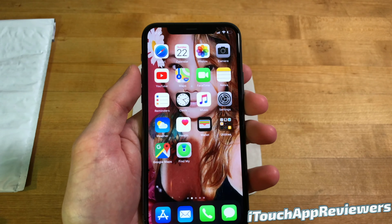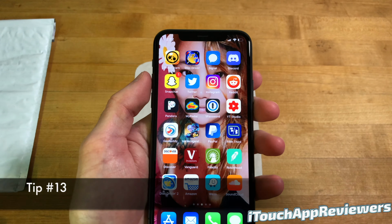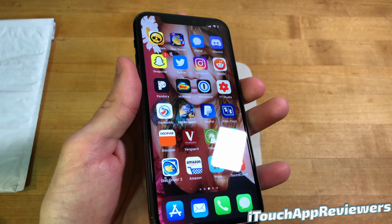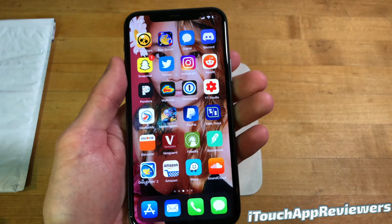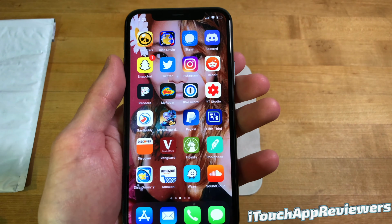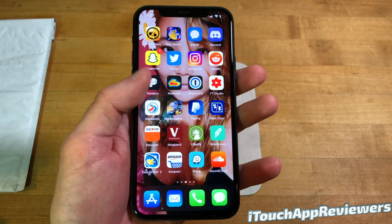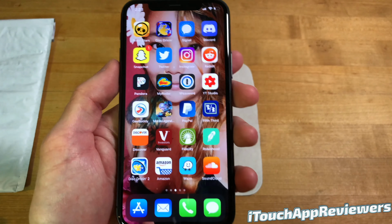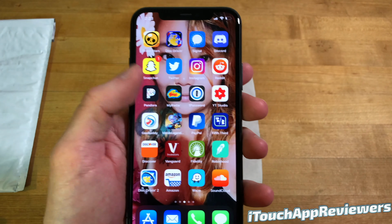All right, so we are in the final stretch here of tips and tricks for your iPhone. Last tip is something that YouTubers never talk about. So you've got your new phone, you've got it all set up every way that you want it. The last thing that you need to do that no one ever talks about is reboot your phone. You really need to reboot your phone after you've gone through all your apps, loaded them all up, signed into them, and after your phone indexes all of its files after like 20 minutes, reboot the phone.